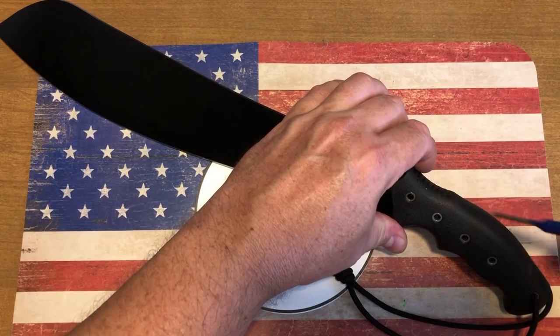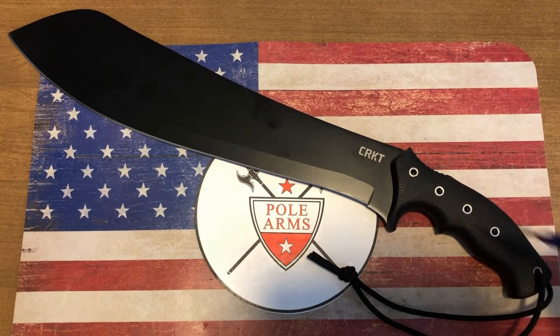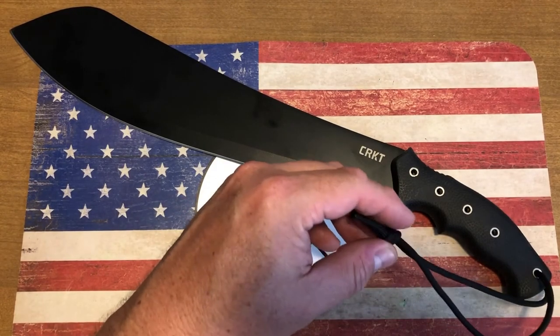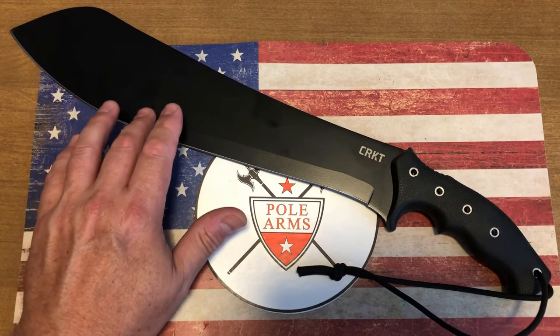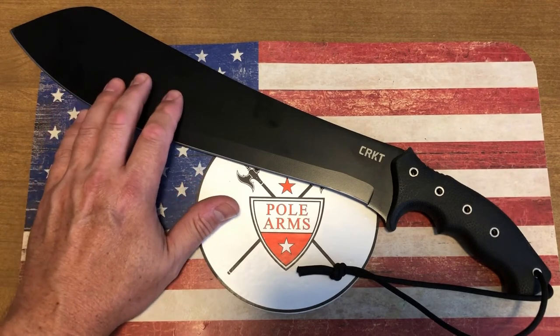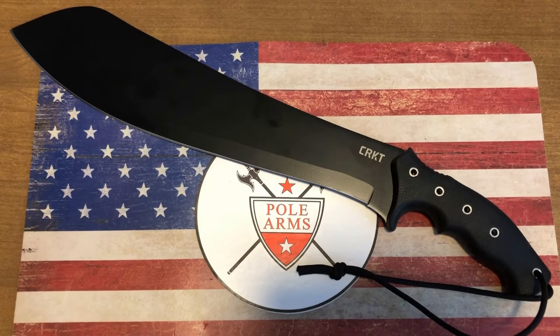Total weight is 20 ounces — a pound four ounces. This one has the thinnest blade and weighs the most. Moving down to the grip — no 550 cord wrap on this one, because out of the box this grip felt amazing in my hand. Over-molded rubber construction with a football or pigskin texture, prominent finger grooves on the front, and a nice rounded out back strap. This thing fits perfectly — like it was made for me. You also have five lanyard holes, making it the most versatile of the three. Unlike the other two companies, CRKT actually included a substantial length of 550 cord for your lanyard.